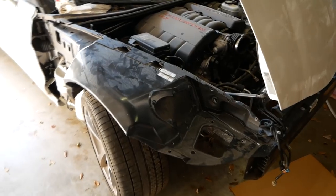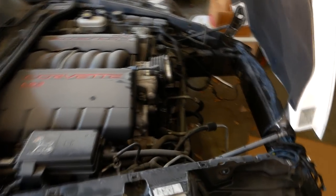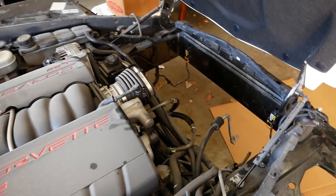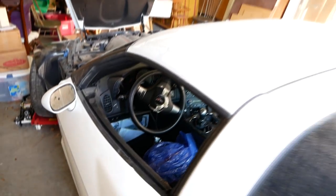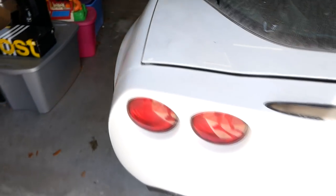You check out the front here and you can see that we've got some fenders missing, the bumper missing, and there's some stuff down there missing - radiator, condenser, fan intake. But the nice thing is the body parts are all over here. These body parts are super expensive, especially the wide body ones. Here are the fenders and the bumper, and the interesting thing about this car is they're all in great shape - not cracked, not damaged, and even the fiberglass pieces are intact pretty much. This car only has 8,000 original miles and it looks disgusting - dirty and dusty like a barn find.